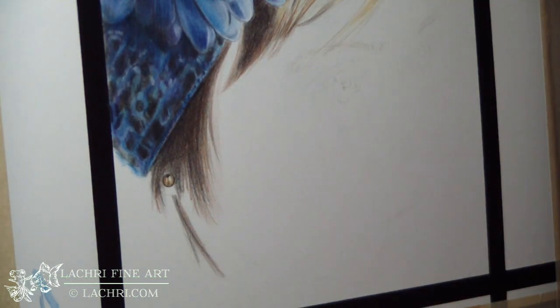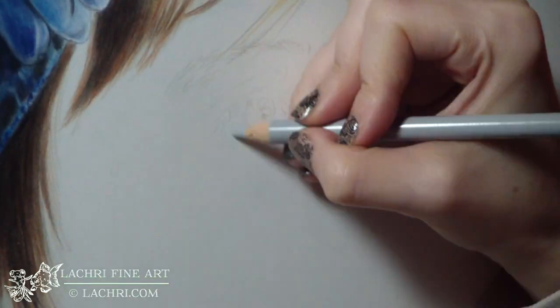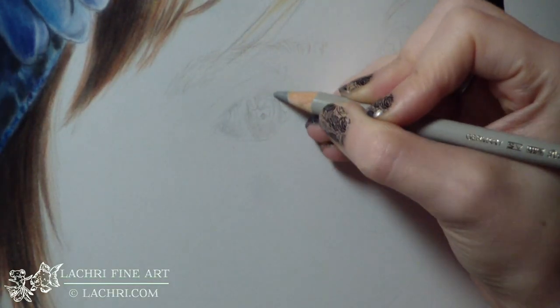Onto the eyes, one of the biggest mistakes that I see people make when painting or drawing eyes is to make the whites actually white in the eye. Only the highlights are really going to be white. Using a pale gray on mine.